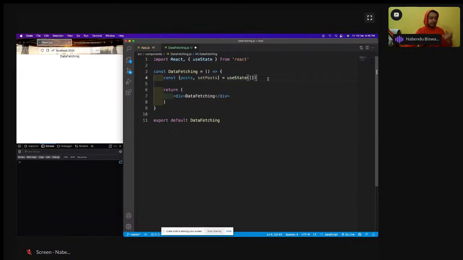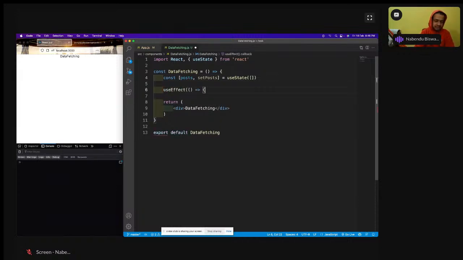So this is very important. In the componentDidMount way only we have to do useEffect like this. And how to do the componentDidMount way? To have an empty array. This is the componentDidMount way.